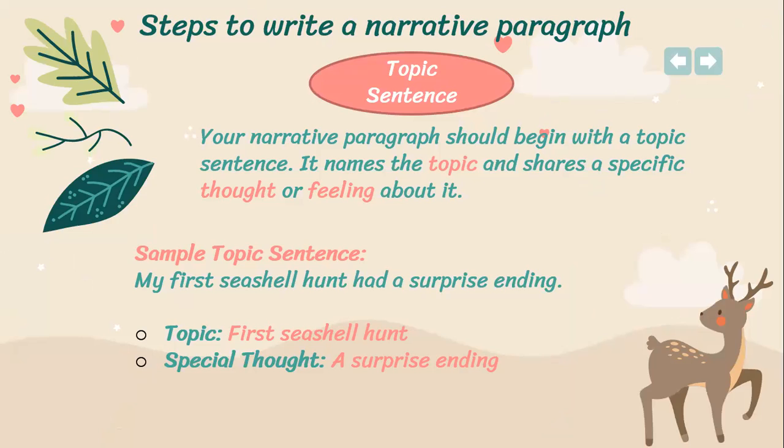So the narrative paragraph must also start with the topic sentence, then with supporting sentences, then with a concluding sentence at the end. The topic sentence should name the topic. For example, you're going on a trip to Zahle, then you have to mention this topic, and you have to share a specific thought or feeling, a specific idea about the trip or your feelings.